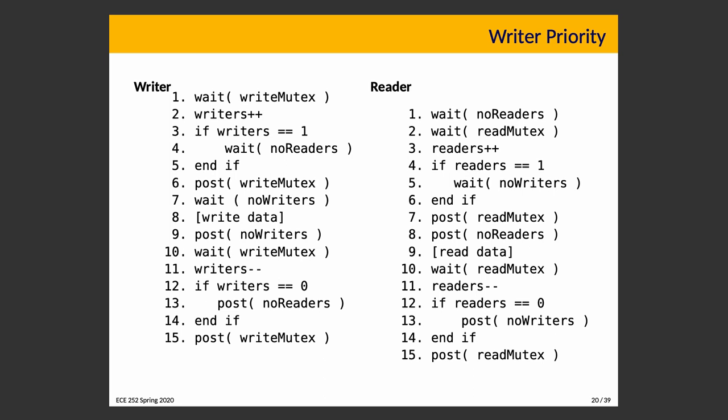Writers do have to have exclusive access to write correctly. Then we decrement the count of writers inside the write_mutex. If writers is zero, we post on no_readers. The lower part of the writer code is actually how we ensure writers get priority: if we are not the last writer, when we post on write_mutex, the next writer will be the one that proceeds immediately. Readers are all stuck at their first statement because there is another writer. Only if we are the last writer and there are no other writers waiting do we say yes, readers are allowed to have a chance. That's the trick — how we make sure writers are always taking priority.